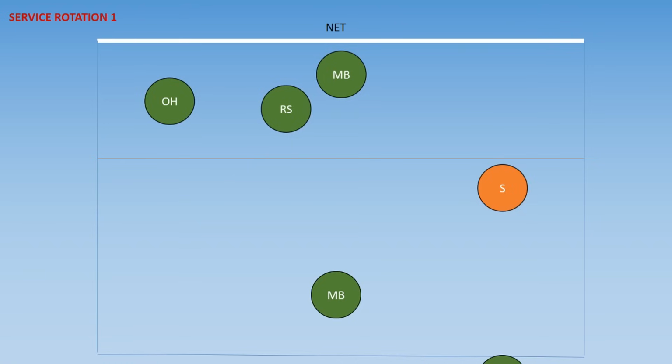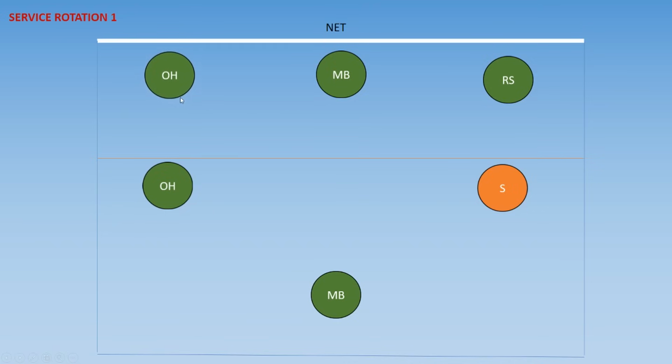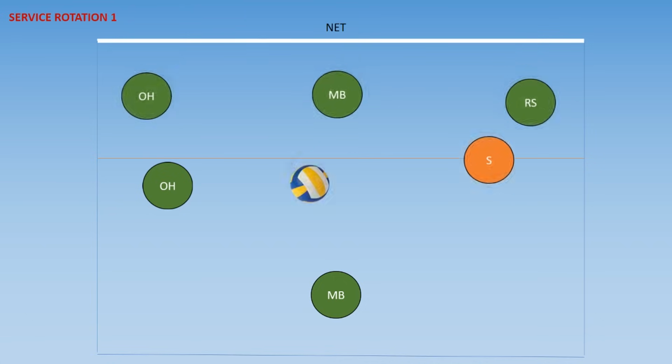So the ball is served by our outside hitter. Our right-sided player is going to get to his base position over here because now we're on defense. And our outside hitter is going to run out here and get to his base position as well. And now you can see, again, we are in our defensive positions. I'm just going to push this outside hitter up a little bit so he's in a blocking position. And we're just going to illustrate another play.